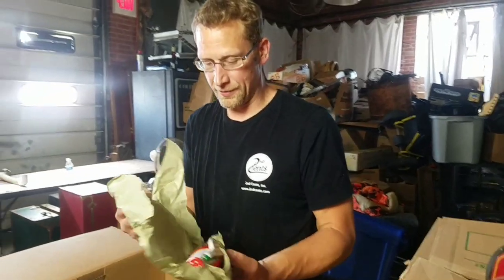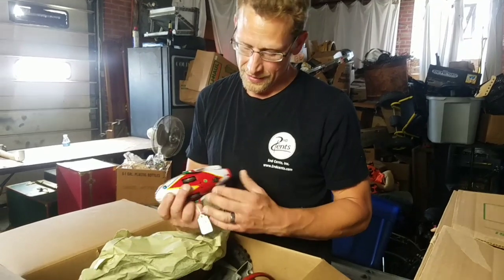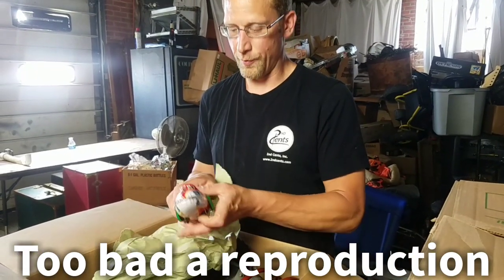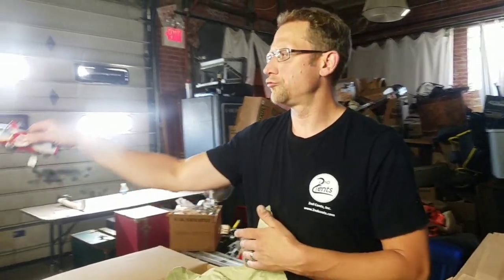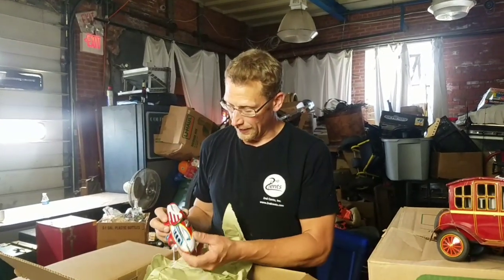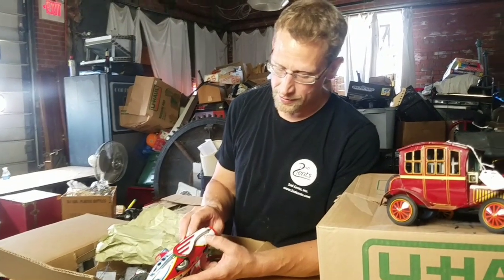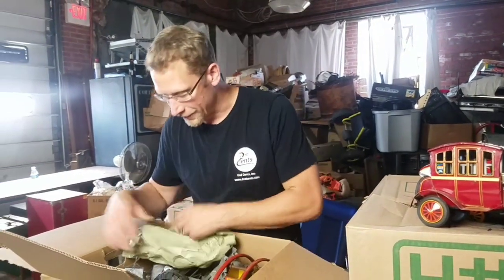That we run. What's this? Woo-hoo! Look at that rocket racer. So this is what we call the tin friction. Remember this thing? Oh, this one makes noise. Listen. Sorry, having too much fun again at work. But this one, made in China. So it's a reproduction, but very cool. I like the noise. You might get a little aggravated if you give it to your kid.